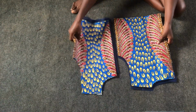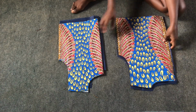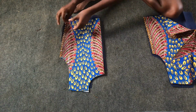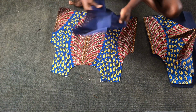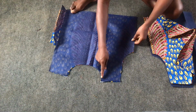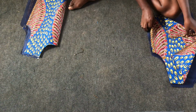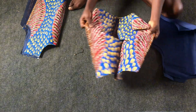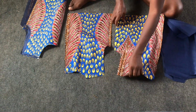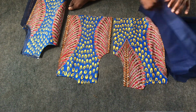Okay, so this is the top after cutting out the lining pieces. The next thing to do is to open the top into two like this and then place my lining pieces onto it. I'll then go ahead and sew down the neckline, and then open the back pieces into two and also place my lining pieces onto the right side of the back pieces.